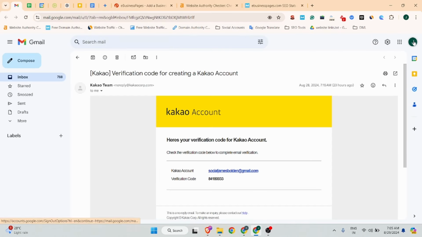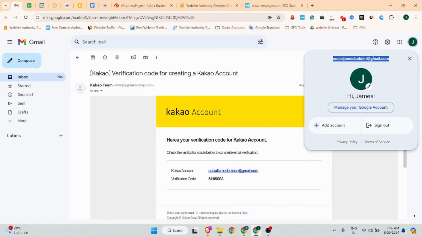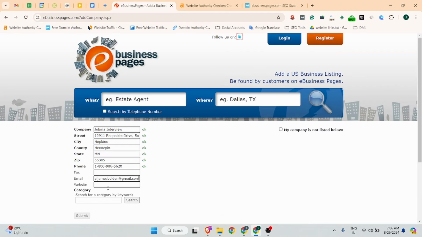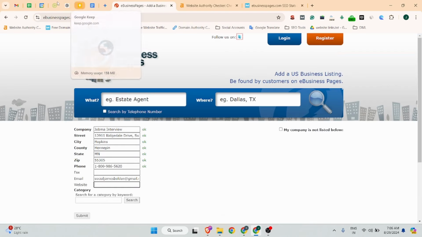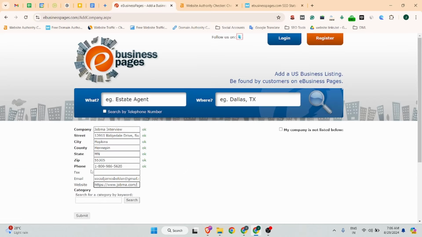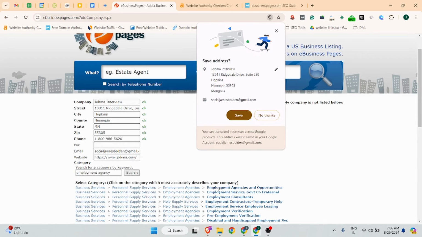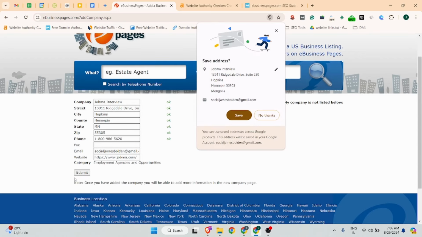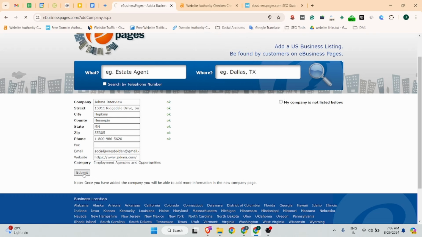Let me add this email, and there you can add your website URL, and you can search your category. Once you complete all the things, you can click on the submit button.